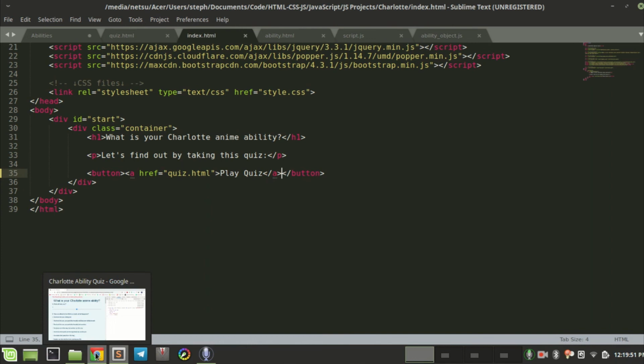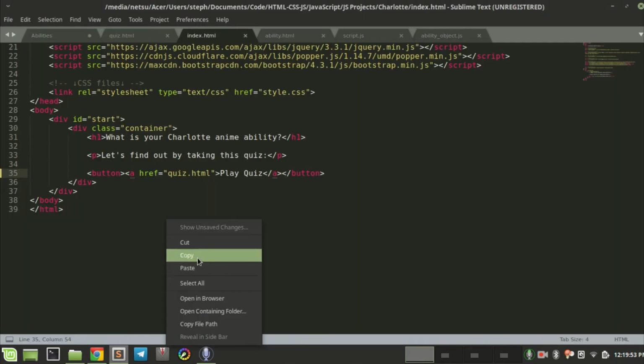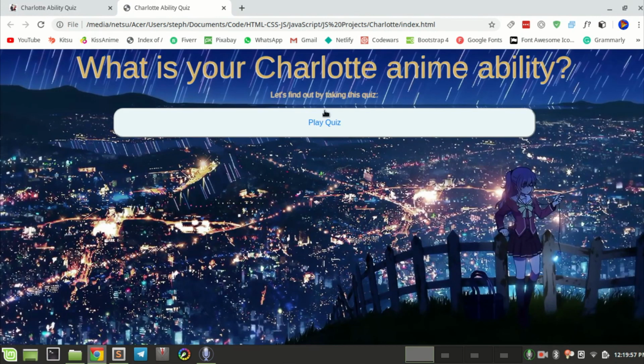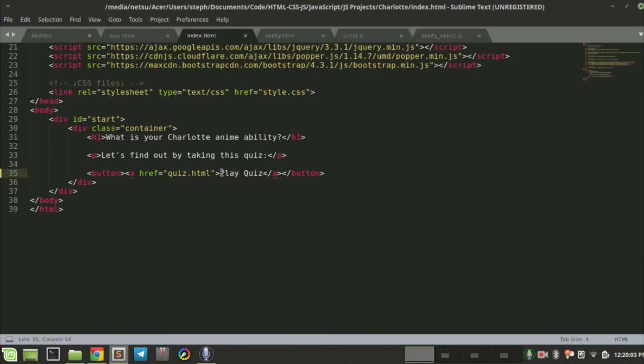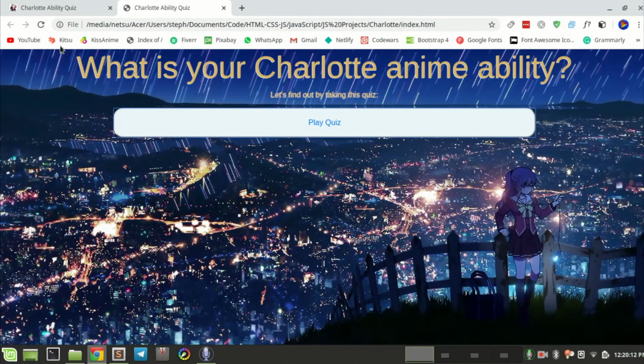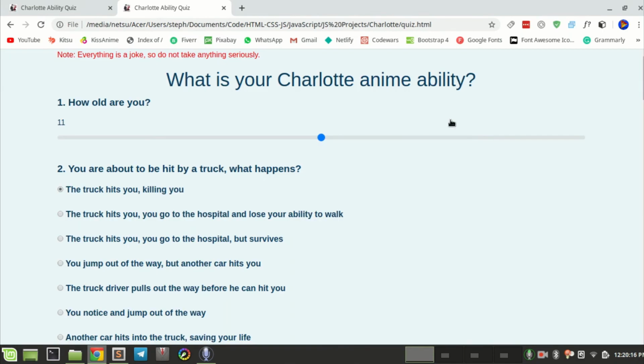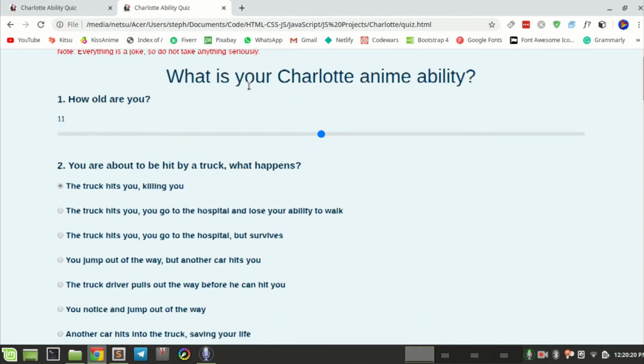Then I have to open this in browser, and if I click on the button, would it take me, or do I have to click on that? I have to click on that. Okay, so let's. I think this is bad practice, but I'm going to still use it as my means of getting out. There, it works like a normal link should. Now it takes me to the place I need to be.